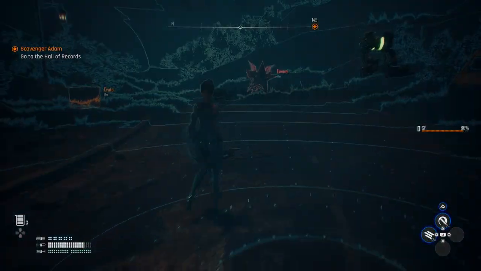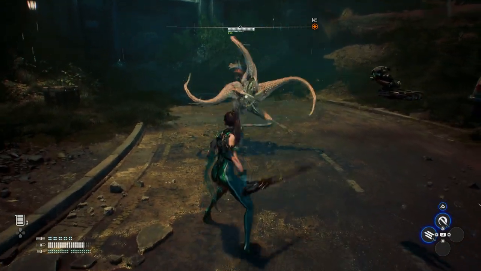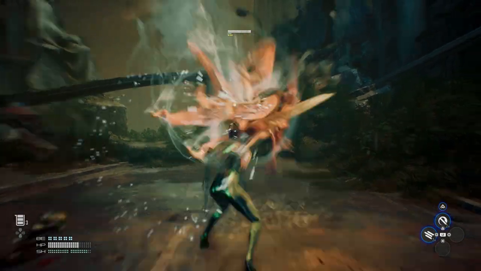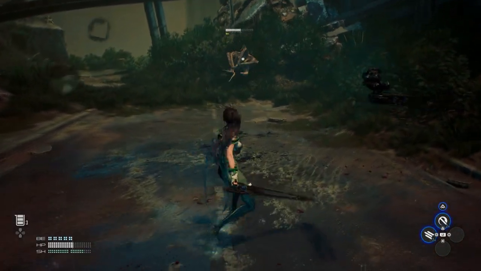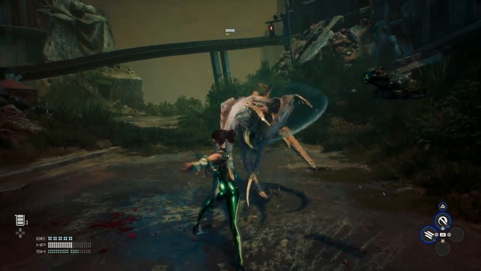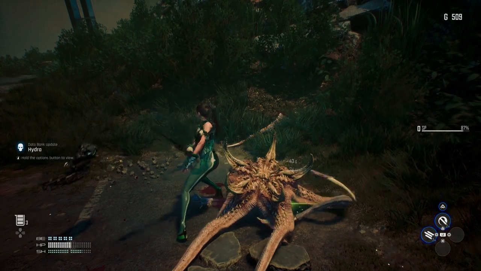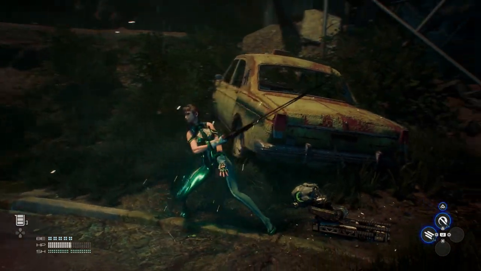Press hold to scan. Oh, okay, so some enemies can turn invisible. Good to know. Ooh. It's almost like a jellyfish slash starfish. Jelly star. Come on, you piece of shit. I can get better at that blocking. Perfectly timed block. Can't open that up.